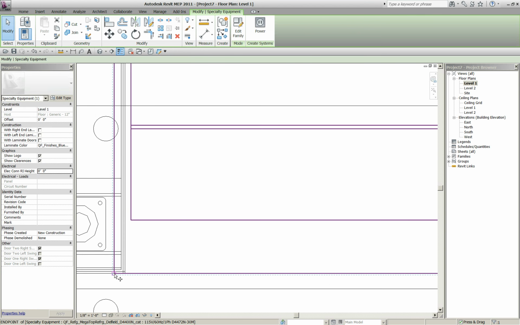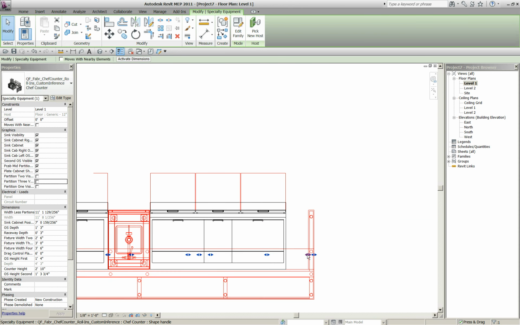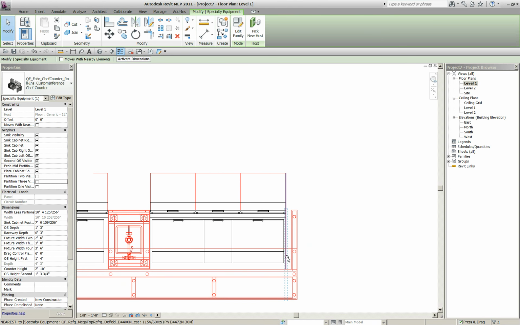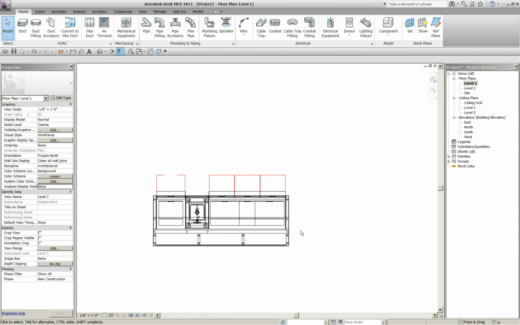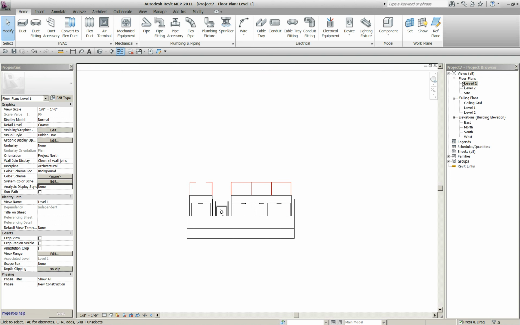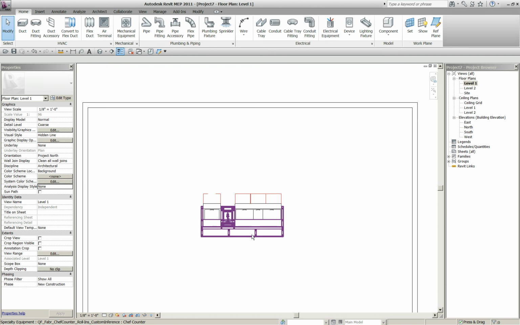Oops, didn't place that right. There we go. And then I'll finish up the chef's counter by dragging this arrow to this inference point, and we are set. We now have our chef's counter with 2 fixtures in it. And while I'm placing these in the floor plan view, they are also generated in an elevation view and any other view that you might create that would be looking at this area.